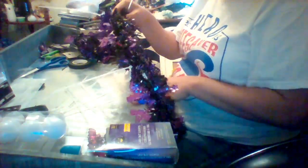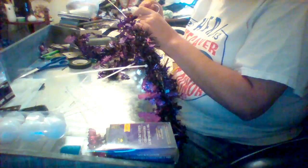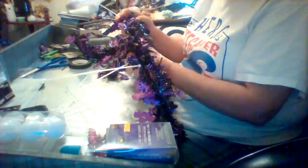That's the reason I was using the zip ties, because you know it's a lot easier for everybody instead of using wire. Because I mean the floral wire works to a certain point, you know, and if your hands are like mine, sometimes they don't want to work right, the zip ties work perfect.